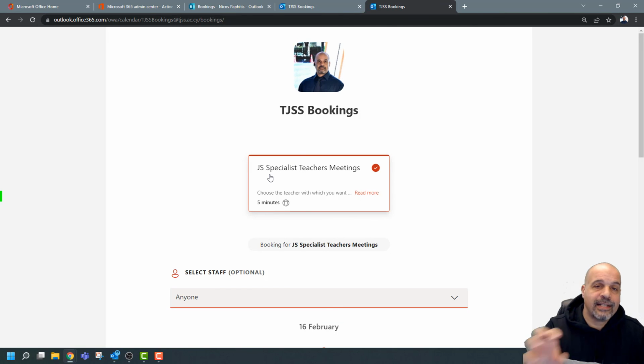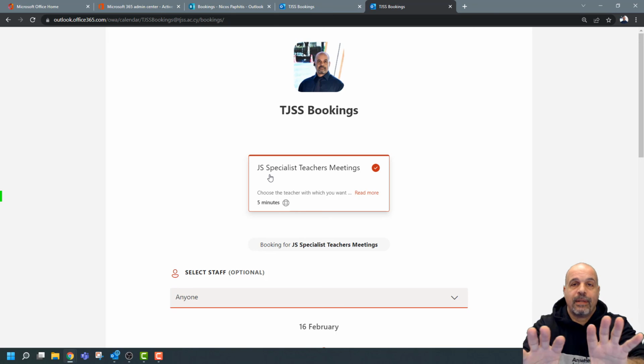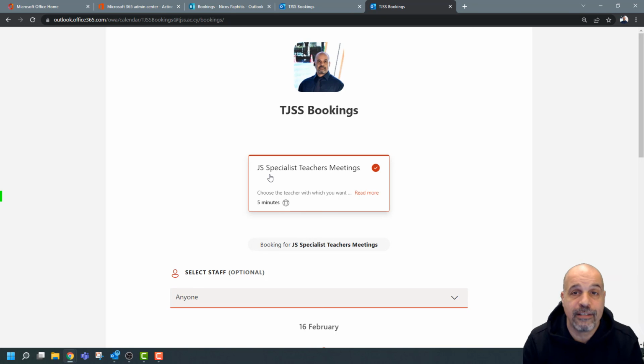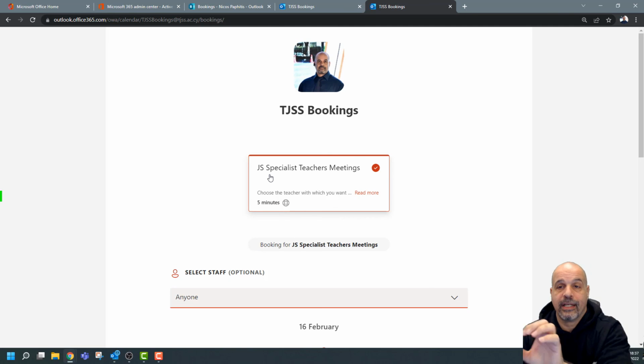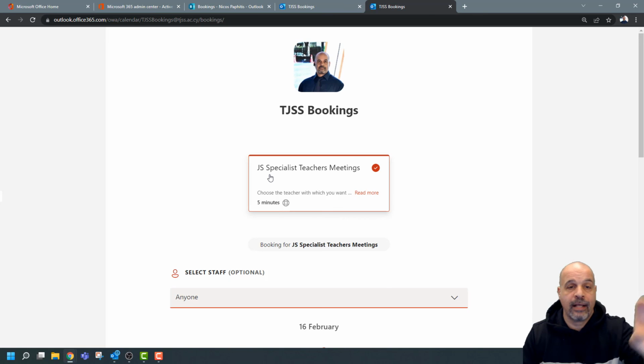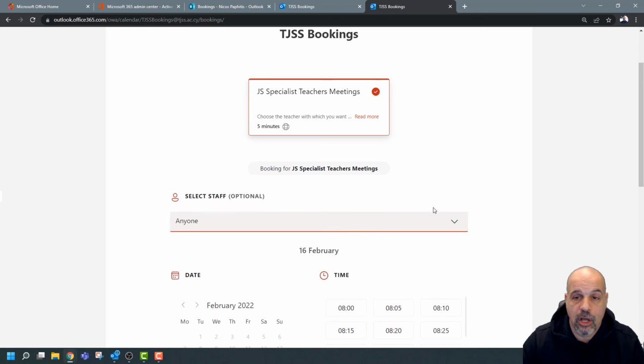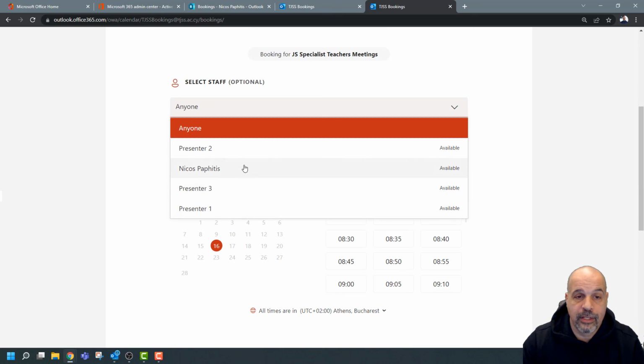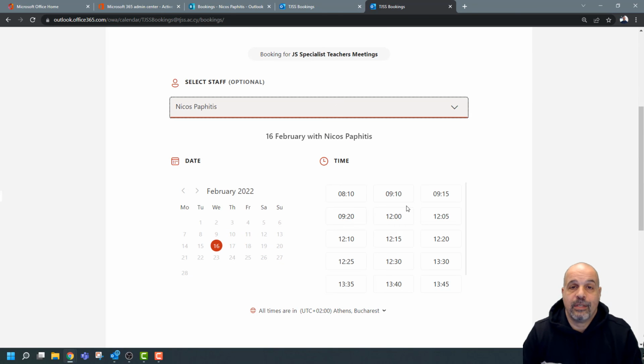So it's a fantastic little way to have different departments all displayed in one page, making it super easy for parents just to choose what they want and book with their children's teachers. You may want to have, for example, year 1, year 2, year 3, year 4, year 5, year 6, and they choose which year their child is in. And then when they click on that, they would then go from here where the staff is and choose the teacher of their child, and then just book a meeting with that teacher.